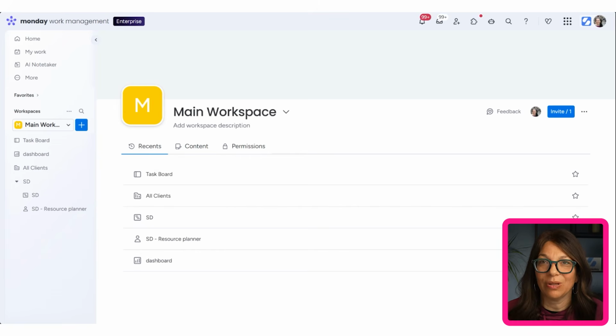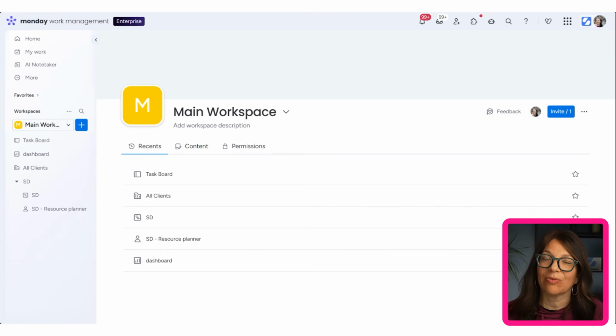I don't like having so many boards because then people don't know where the tasks are that they need to do every single day. When you have larger projects, for example, I've worked with companies that are buying houses. So they're not doing hundreds of projects a year. They're selling a couple of houses a year, but there's a lot of steps. Or I worked with a company that was doing some contracting for the government, and these contracts were like 2 or 3 years of a project. So they're really long projects and they're really complex.